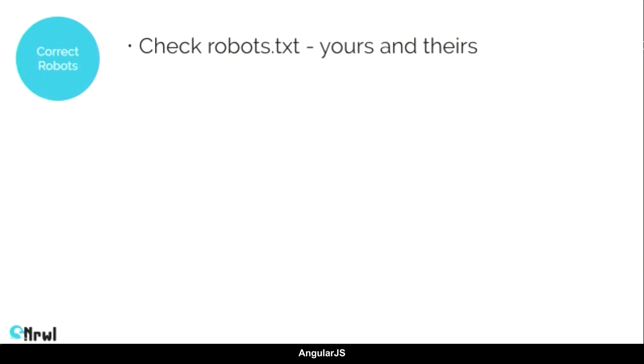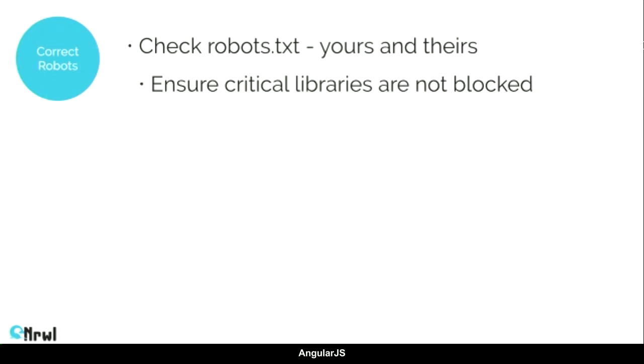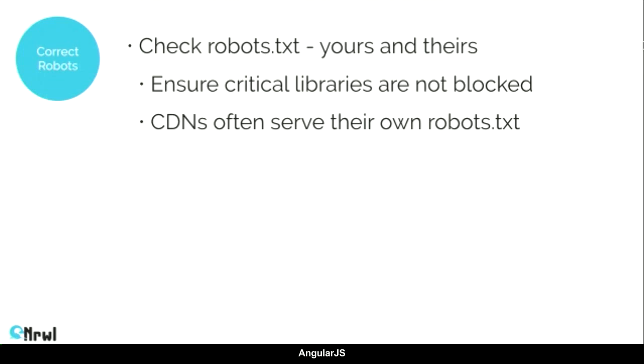So, robots. Robots.txt has been around for a long time. It's how you tell crawlers and scrapers what you want them to see and what you don't want them to look at. You need to make sure your robots are configured correctly so that they're not blocking important content, like your JavaScript library. One important thing about this is CDNs or services will often have their own rules about what's getting blocked. So if you're loading Angular or other libraries over a CDN that are important for your content to load, using the Search Console, you can check and make sure that they're not blocking resources that you need and preventing your content from loading.